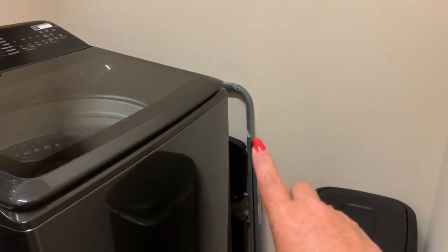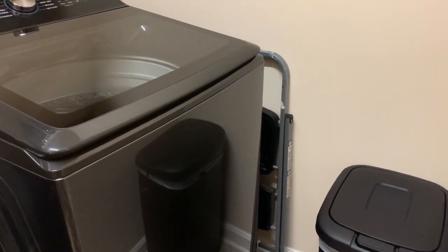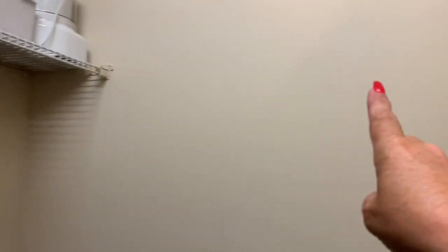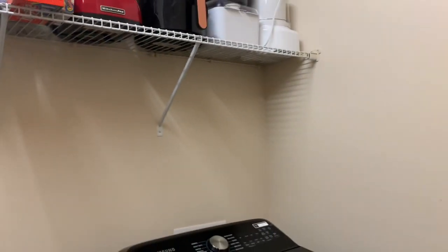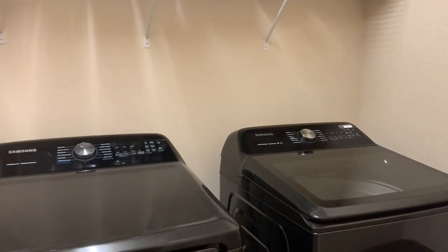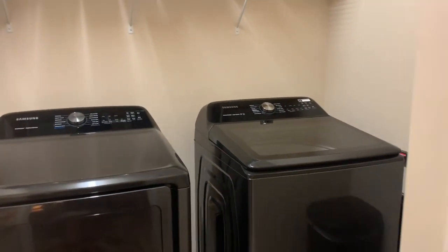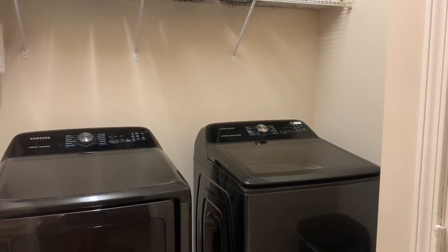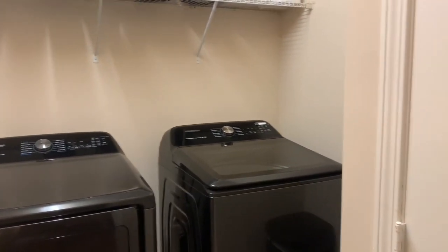That is the step stool I had to use every single time I went to reach up to get my laundry. I had to get a step stool to get my laundry detergent, then keep it on top of my dryer while I was washing, then put everything back up. But no more. Because right here is coming a new shelf. I may continue this shelf over or maybe just stop right here. We're going to have some shelves here. I love the difference in the size and how much more room I've got. We will get the shelves hung up and I'll film all of that.